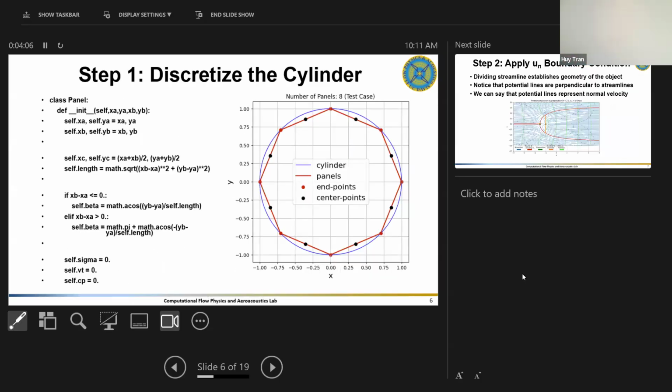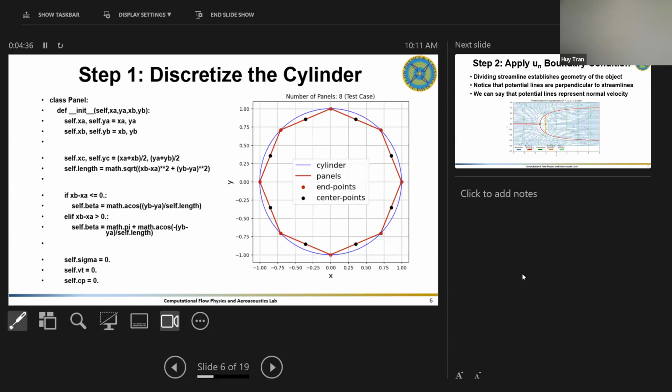So at least in terms of the code, in the very first block, like 4 lines into the code, you'll see the following code on the left-hand side. It says class panel. So at least in the homework and this code currently, we're just looking at 8 panels. But there are cases where, for example, Xflow, which is an example of a vortex panel method solver, you can have up to 400-something points, 500 different panels, right?